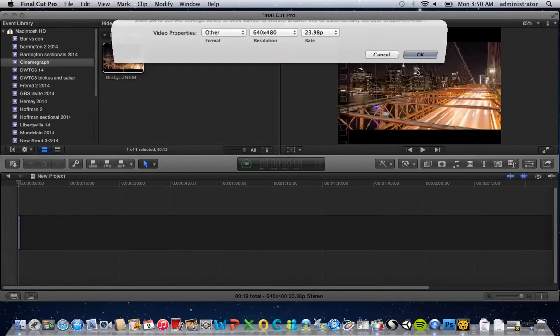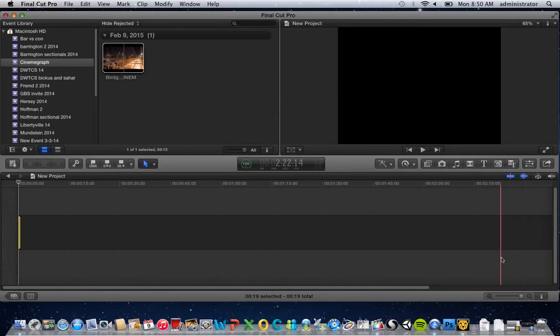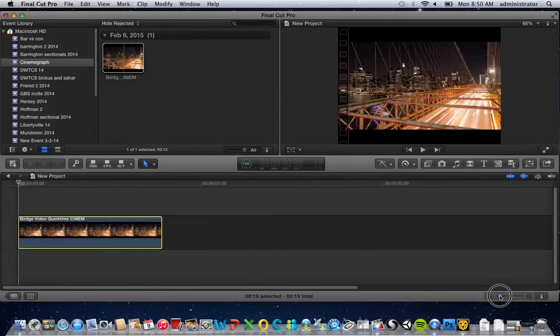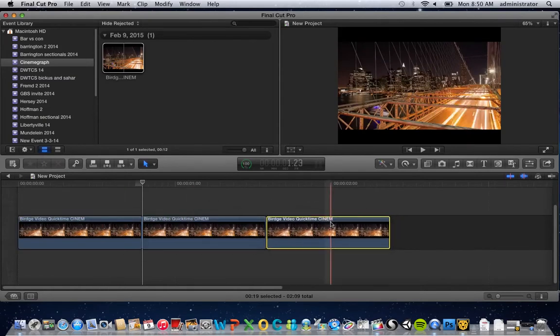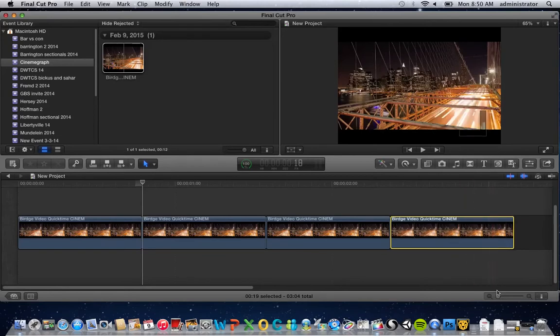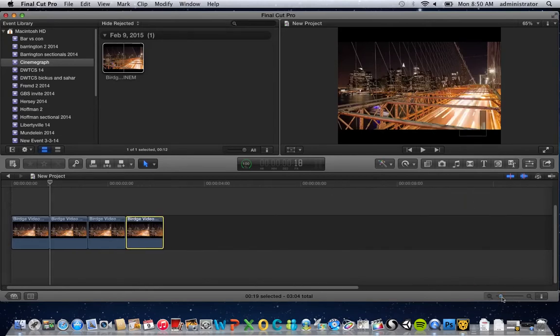Now you can see that it's really small. We don't really see very much of it, so what I'm going to do is move this marker down here and zoom in. Okay. Next thing we'd want to do is just play it to test it out. So you should see it just loops through one time. I want that to happen multiple times. So I'm going to hold down Alt-Option, and I'm going to duplicate this until I get maybe about 8 seconds. Or, if you want more, you can do that as well. So just Alt-Option clicking and dragging over.